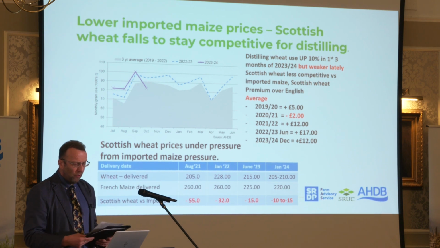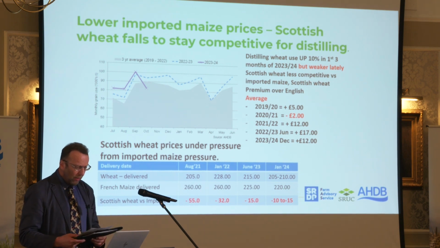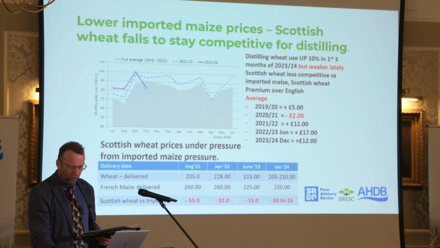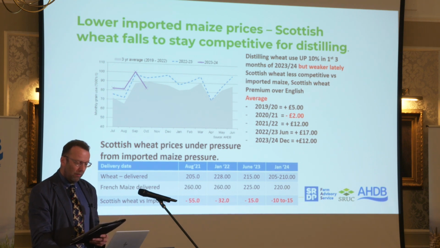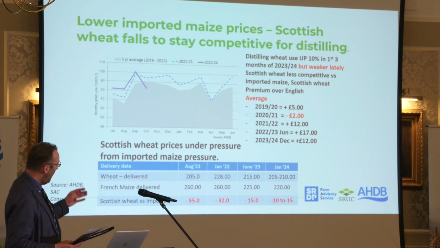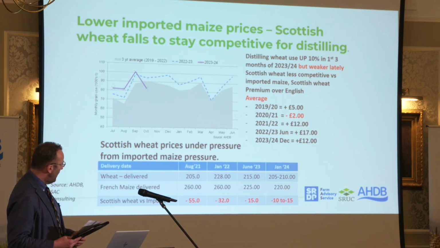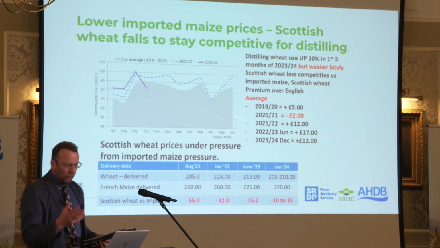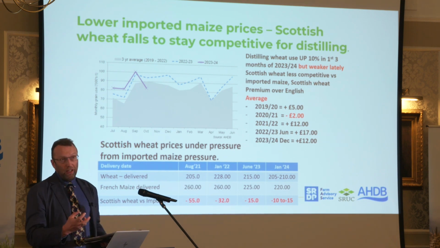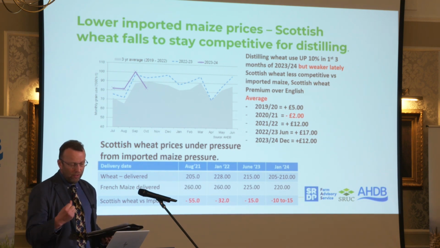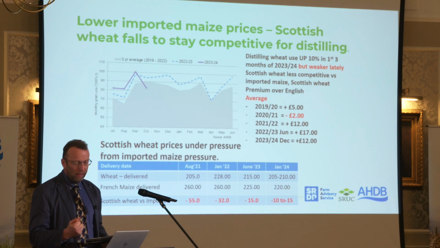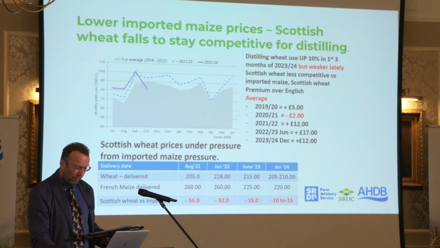Maize, the crucial thing here in Scotland is, the demand for distilling is huge. Maize is our main competitor. Wheat has made a big difference in increasing the share of that, and we're now at a good premium to England, £12 a tonne. So the market's actually been competitive. Wheat has come down to keep in the game in terms of distilling, but it is a threat if the world maize price does come down further.